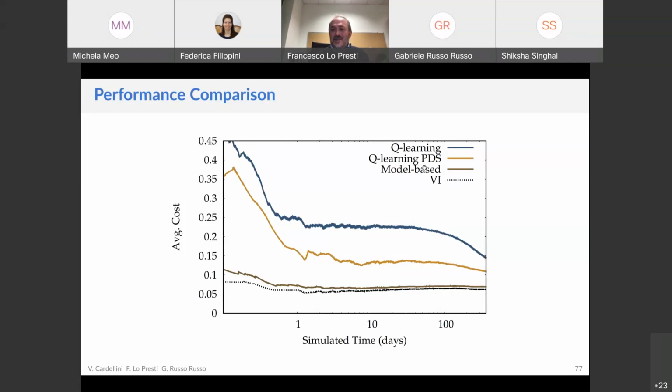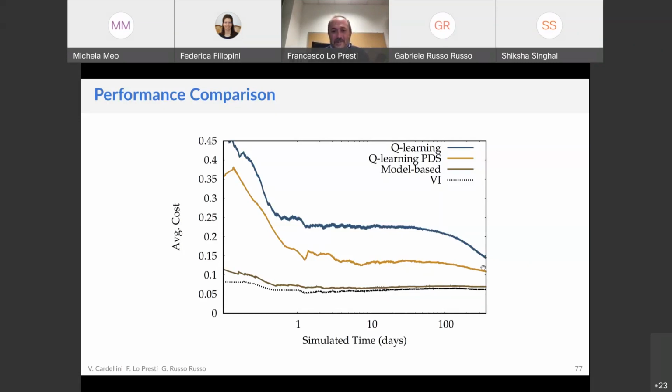Q-learning with post-decision state, which means taking advantage of what I know, is not very good, but performs much better with very little additional cost. If I run a value iteration step every time step, I can do much better because I learn basically how the model is and I get almost optimal performance. This shows us that there is a trade-off between computational cost at each iteration, which depends on how big the state space and the problem are, and the actual performance.